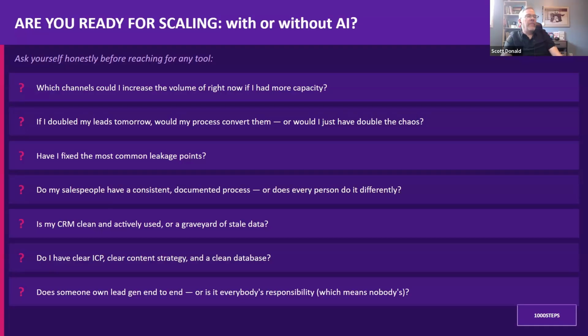No, I think the bottom line out of this, and there's a ton of good points here, is the fact that many times organizations are looking for a silver bullet or a quick fix. And now it's like, oh, AI is going to be the quick fix. But as I've learned and as Will is pointing out here, if you don't have those basics and the fundamentals, and that's a sales process, and that's an ICP, and that's a CRM, you can't scale that until you get that part of it right. So there's no silver bullet. This takes a lot of hard work, and a lot of the work is around those basics and those fundamentals.